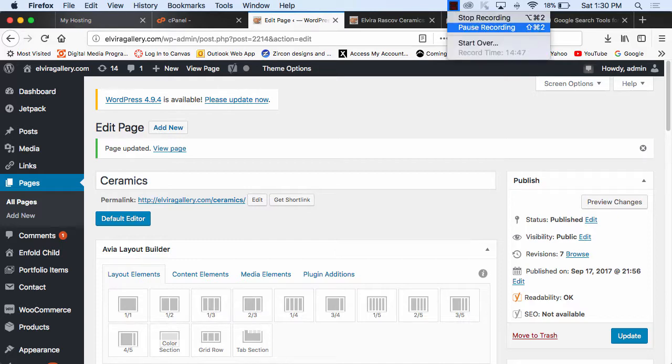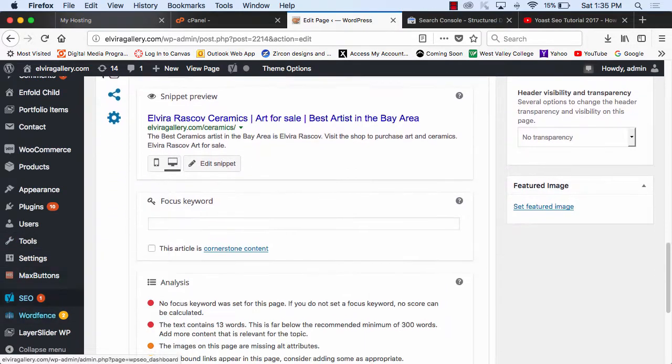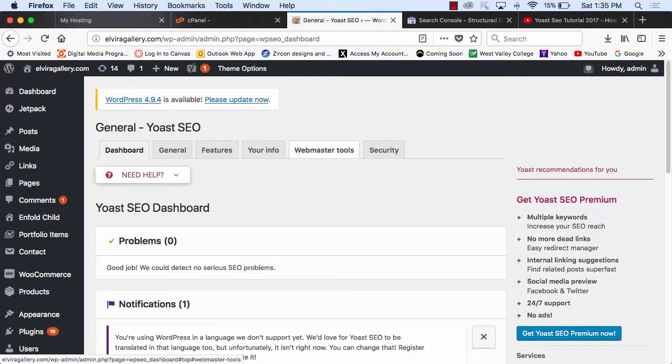Okay, let's pause this just for here on our website. You'll see we have the Yoast right here, and we're going to start with the dashboard right here. So once you install the Yoast SEO, you have this dashboard right here. Inside the dashboard, you've already gone and optimized each page, right? I showed you how to do that. You should do that first, because once you go through these steps, Google's going to come and read it, right? So step 1, install the Yoast plugin. Step 2, optimize each of your pages, which probably takes a long time.